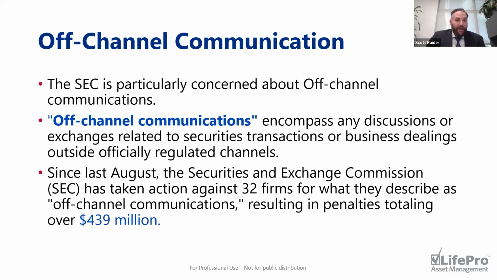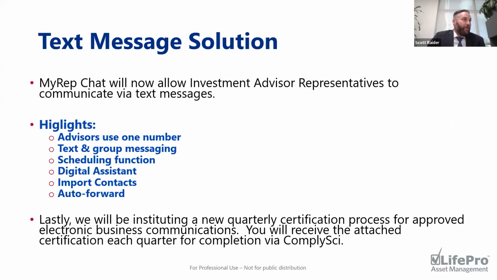And so we're using My Rep Chat, which is inexpensive, straightforward, simple to use, and easy for advisors to install. We have some videos and literature on it if you want to research it more. Some highlights: it allows advisors to use one number. It works like WhatsApp. You download the program onto your phone and text from that app, but it will come from whatever phone number you put in there.